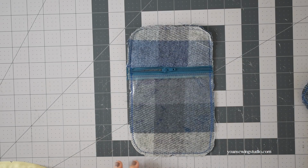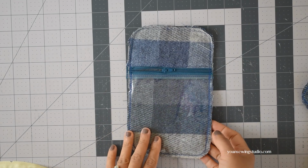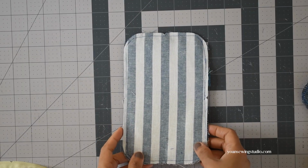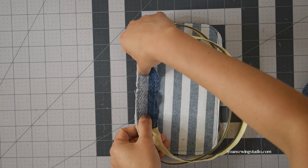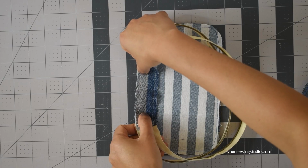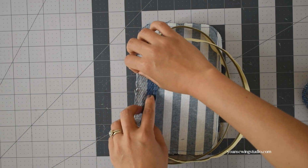Okay, now it's time for assembly. So here I've got the front panel, which is the one with the zipper pocket. So let's lay this right side up. Now take the zipper panel, lay that right side down. So the gusset panel should be sitting at your left hand side, just like so.